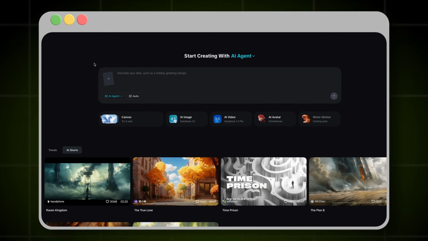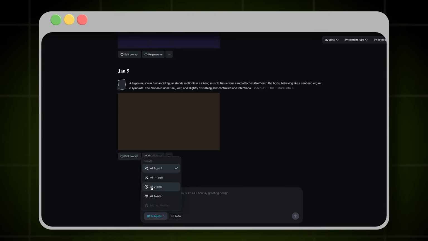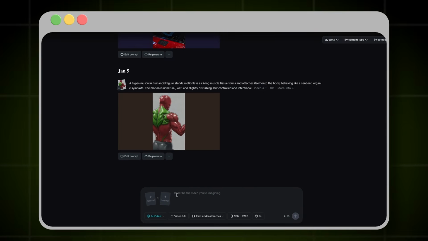So on this platform, pretty much you can click on create, and then down below you have an AI agent, but you can also manually select AI video if you want to create AI videos. And then here I will paste in my simple prompt: rainy cyberpunk street at night, neon signs in blue and pink, pedestrians with umbrellas, wet pavement reflections, handheld camera feel, cinematic mood. Then I will also change the aspect ratio to 16:9, and the resolution is 720p, and now I will also change this to 10 seconds long.